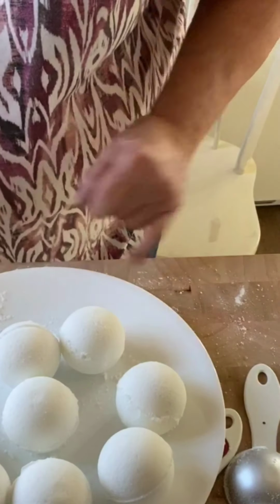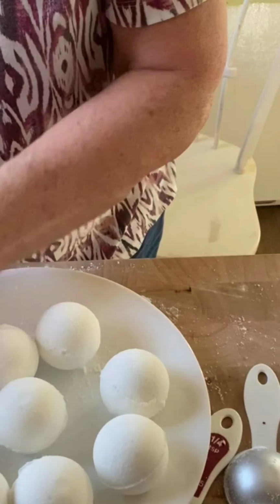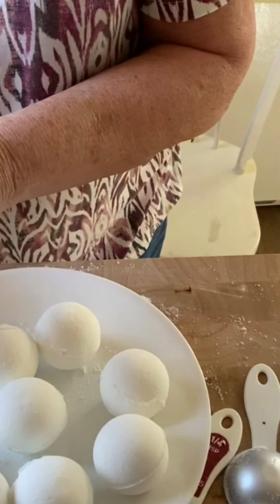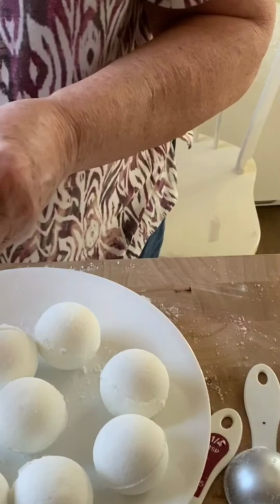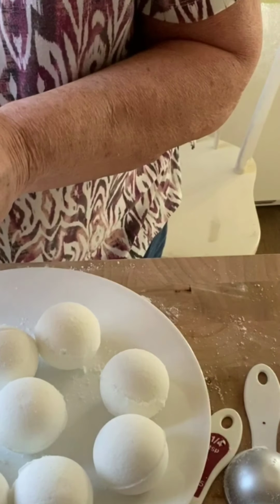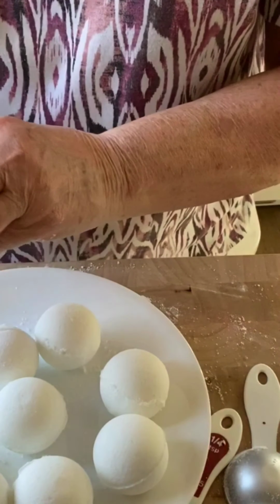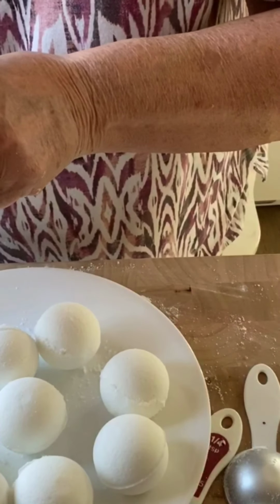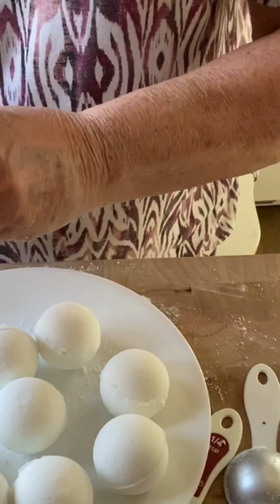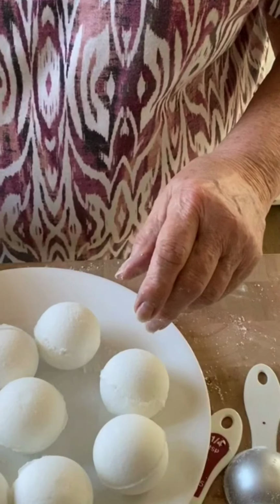Almost. And don't forget to fill them, even though you're going to lose some when you release it from the molds. I'm not exactly sure of the science behind it. I don't know if this one's gonna work, but we'll try it.